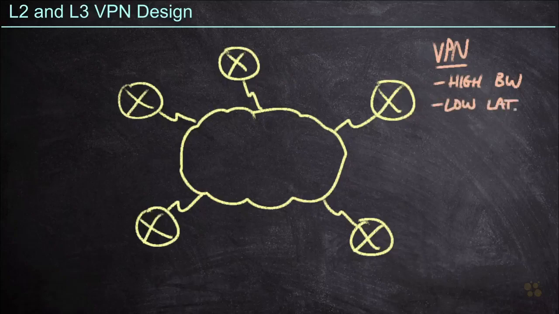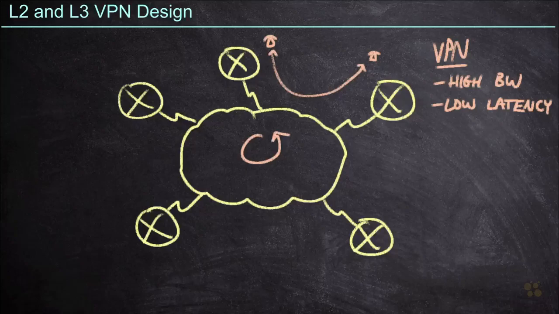We also see low latency. This is huge for voice over IP. If I have telephony, for example, at my two different sites, I'm going to communicate between my phones. Well, I need this infrastructure in here to be extremely low latency, extremely low jitter. And these VPN services are fantastic for that. They also tend to be highly reliable. Service providers like to tout their uptime. We can see 4 nines or 5 nines of uptime in a lot of cases. And so far, this is all looking really, really good.